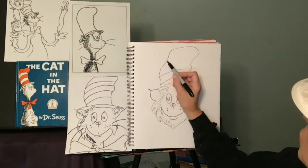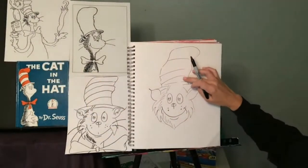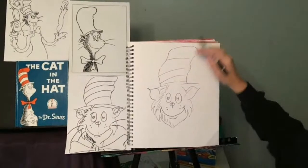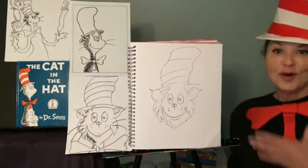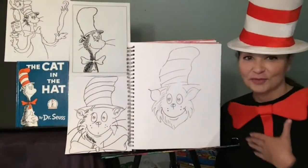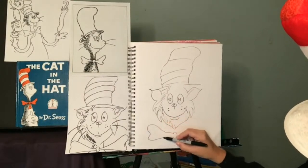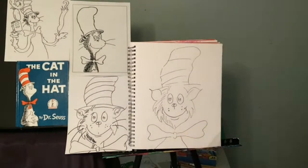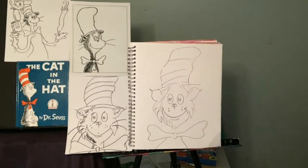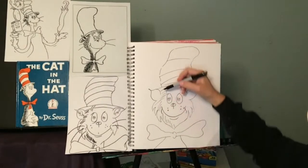I want to see how many stripes do we have? 1, 2, 3, 4, 5. Okay. So they're not exactly even. And it doesn't really matter if you do more or less. So I'm going to do his bow tie. Bow tie! All right. So I'm going to do a bow tie right here. And then I'm just going to make it go right off the page. Maybe you have more room than I do. Give him a little line here, a little line here. Let's give him some little lines in the ear.